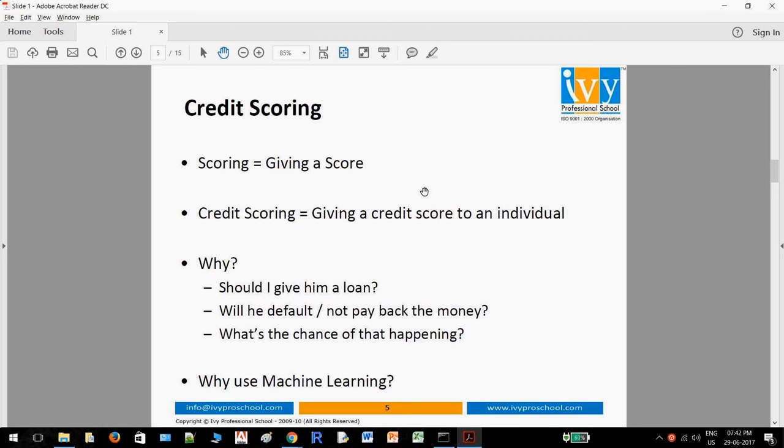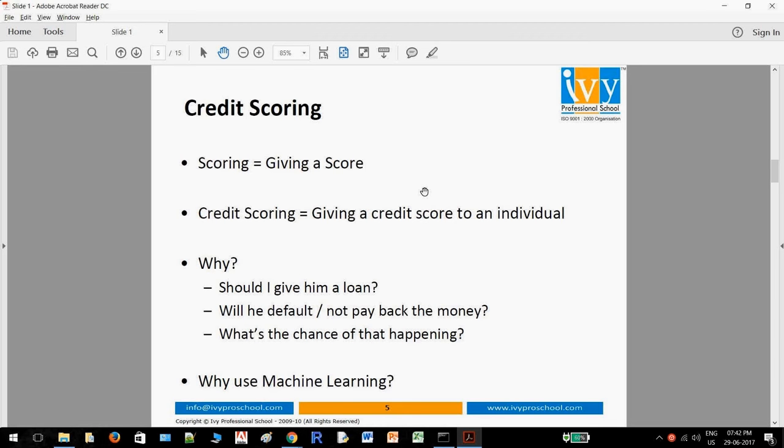So why should we do that? The question banks and other financial organizations, fintechs, apps, whatever you can think of, are asking is, should I give this guy a loan, him or her or whatever? Will he or she default and not pay back the money I've loaned that person?